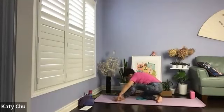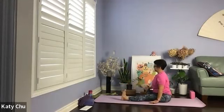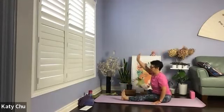Make your way to the back of the mat for a hamstring stretch. Square the hip to the front. Point the left toes up to the ceiling. Inhale, the right arm up to lengthen. Exhale, inch forward, grow longer.